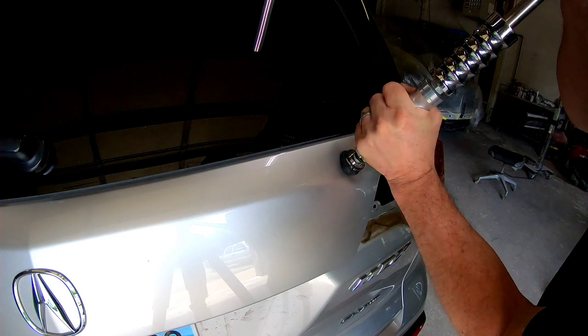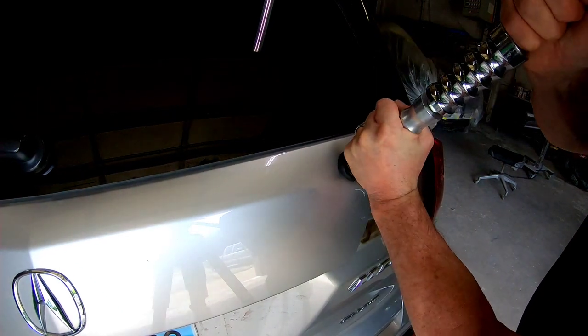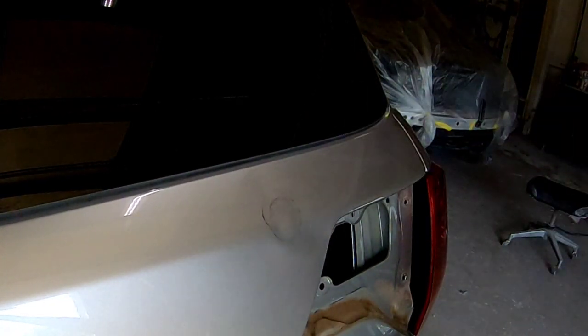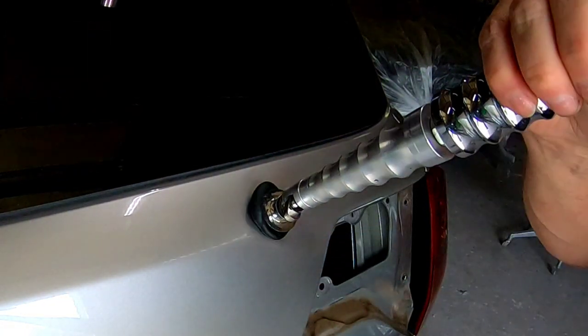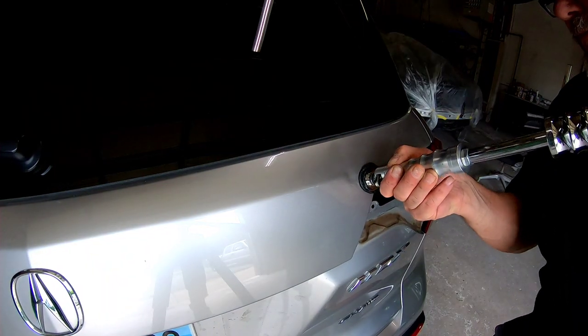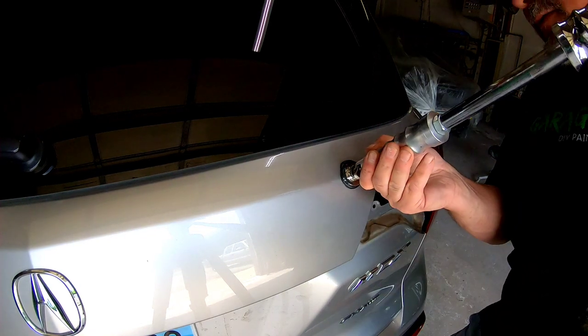So you want to wash it with wax and grease remover or a water-based cleaner. Next, you want to remove the dent, and I decided to use the cold glue system on this dent. This is a glue that you press into the dent, and then you use a slide hammer to remove the dent. And as you can see, it pulled out quite a bit of the dent. The cold glue system really works best with the larger dents.